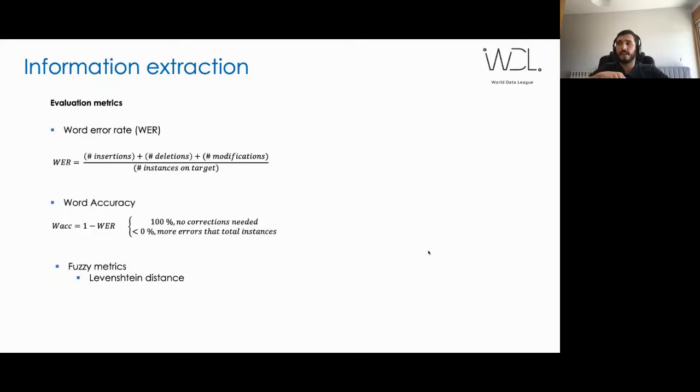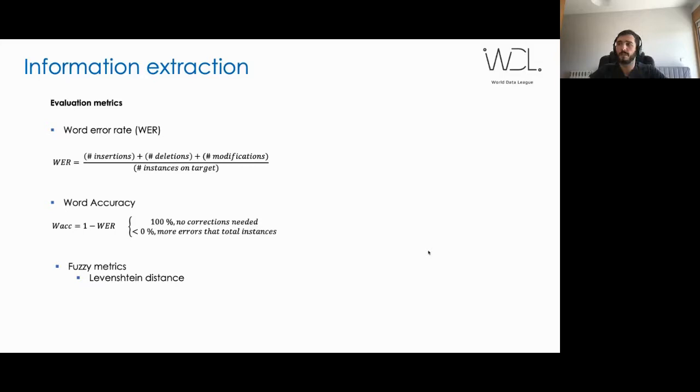Then the authors used this word error rate and computed the word accuracy. Basically, it's just one minus the word error rate, and you'll have the word accuracy. The word accuracy is very informative in the way that it could be negative, which means it takes more time to do with a system. So it's actually beneficial to do it manually when this score is negative. Or when it's positive, the model can extract, and you have a score in terms of performance.